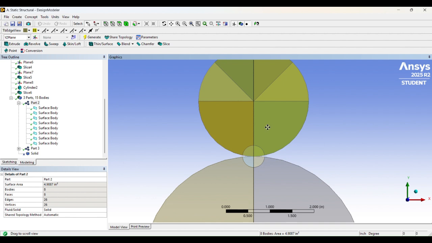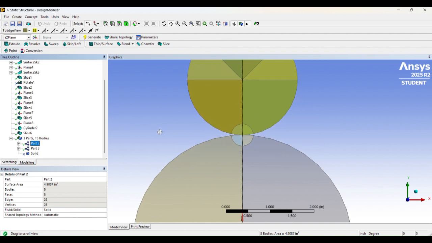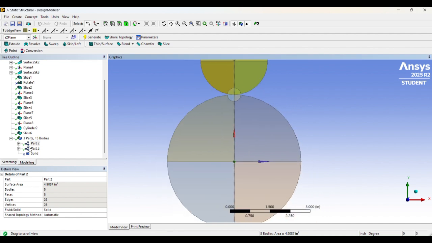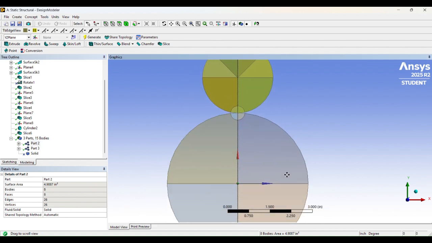And that's not what you want. You want to have one part. And so you can see here that part 3 is the bottom cylinder and part 2 is the top cylinder.